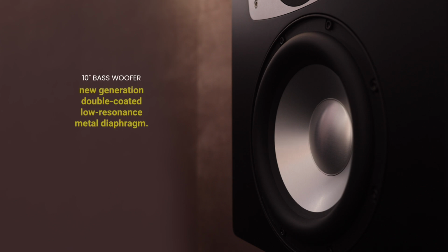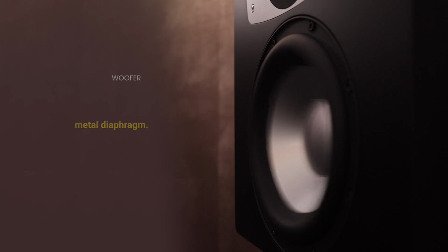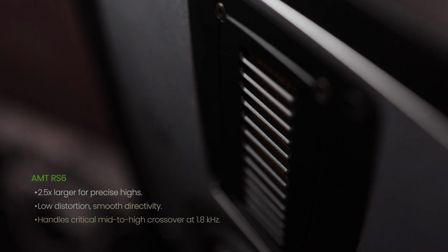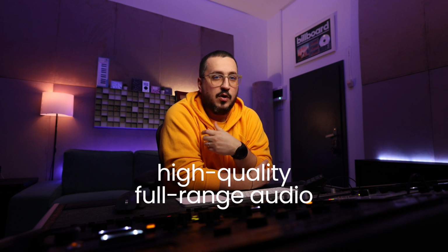For those interested in specs, these are three-way monitors with a 10-inch silver cone woofer. I think the woofer was updated this year. It features better performance than the previous silver cone woofer. Next to that, we have the 5-inch mid-range driver and the AMT RS6 tweeter. This is a staple when it comes to top end. I prefer this type of tweeter, the AMT, rather than the ribbon tweeter. When it comes to frequency response, they go really low, 29 Hz to 21 kHz. And one reason that I like the monitor is that the frequency is limited at 21 kHz. I don't like hearing that really high frequency that I can hear on other monitors. So the specs are saying that these monitors can deliver high quality, full range audio with plenty of headroom.